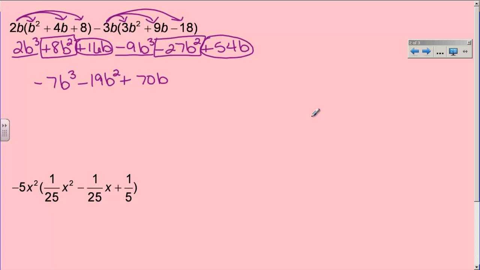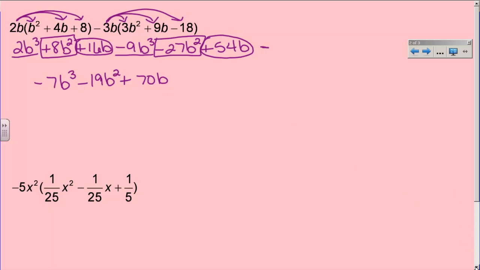And so that's what that one ends up when you have to simplify. I distributed first and got this really long expression, and then I had like terms, so I put all the like terms together, and this is my final simplified expression. If you stop right here, you have not simplified all the way, and you're going to lose points for that.